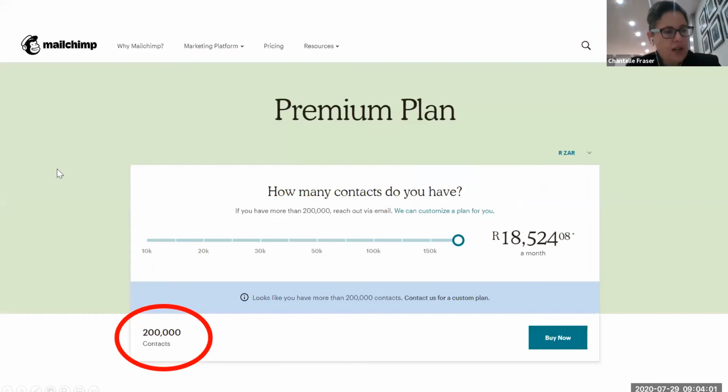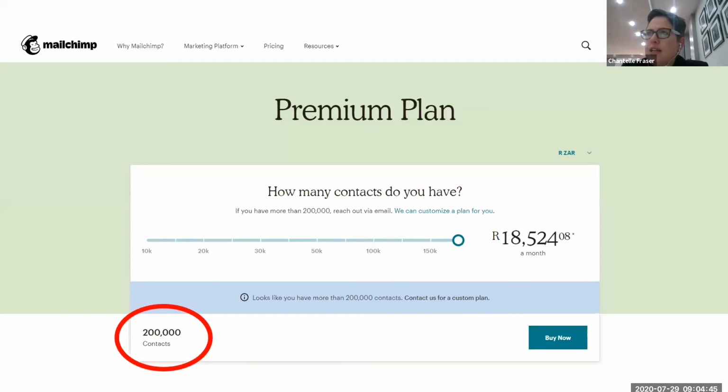Because we're going to be talking about email campaigning today, there's another slide that I wanted to share with you. And the reason why I share this one is because a lot of you have had exposure to similar kinds of products like this, where you are using platforms to do what we call bulk emailing. Now, on this particular slide, if you have a look at it, it says 200,000 contacts. So if you want to load up 200,000 contacts in order for you to send emails to these contacts every single month, have a look at what it's going to cost you. Just over 100,000 Rand a month to send out emails to 200,000 contacts.